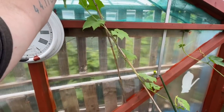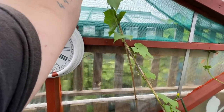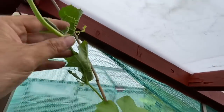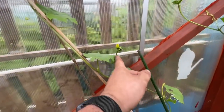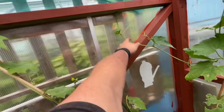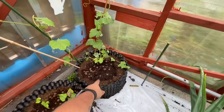So as you can see, I've got some fruit coming up on. Get off there, you. So I've got some fruit on there, as you can see. So when they're ready, I'll be pollinating them. Give us a second, I need to put this up there. So I will have to hand pollinate this when the flower opens up, because there's some flowers there. So I'll get a little brush and I'll pollinate those on there. Get that one up there. Move that one across there. It's going across already. So yeah, I've got them in 30 litre buckets.